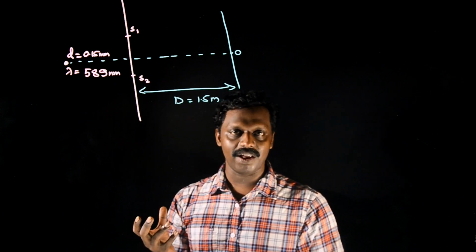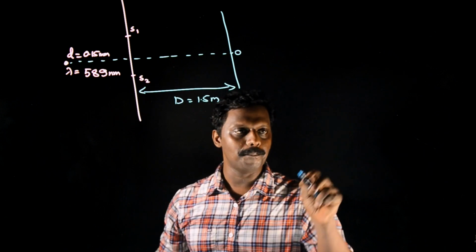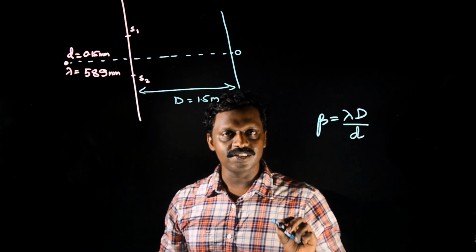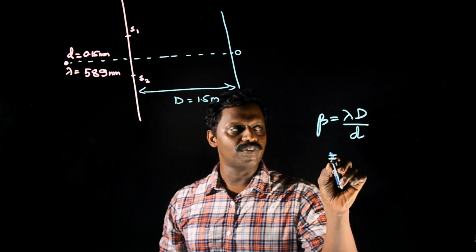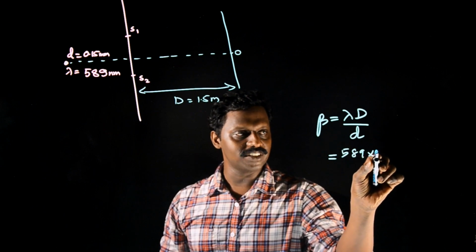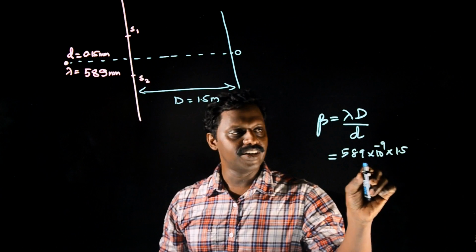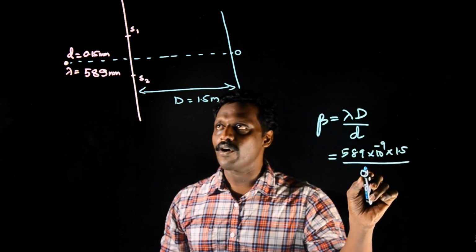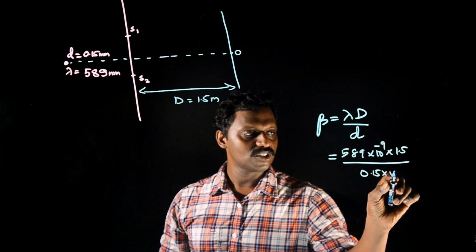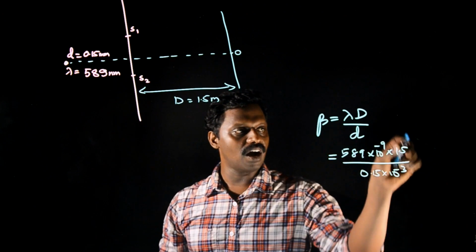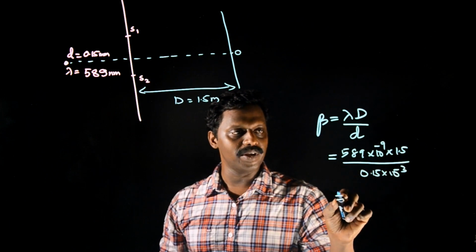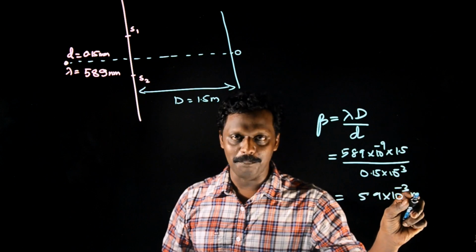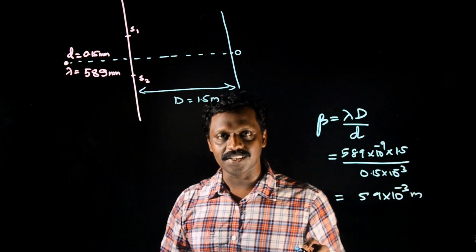That means the width of a dark band is to be found out, which is given by beta, the fringe width, also known as the band width, is equal to lambda D over d. This is a direct application question. So we have the wavelength given by 589 nanometer multiplied by the distance to the screen, capital D, as 1.5 meter, and the distance between the two slits as 0.15 millimeter. So we have to convert into meter, so 0.15 into 10 raised to minus 3. So all these are in meter, so the answer also will be obtained in meter. So this is 5.9 into 10 raised to minus 3 meter, which is 5.9 millimeter, and the answer is option 3.